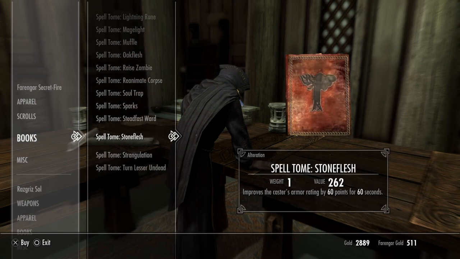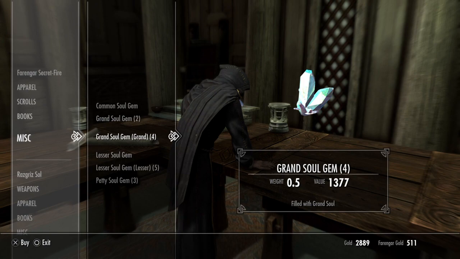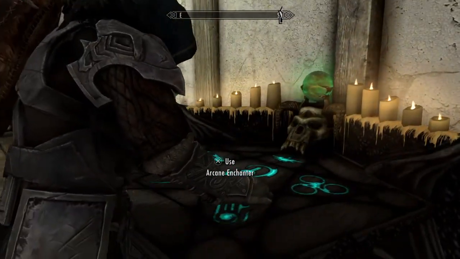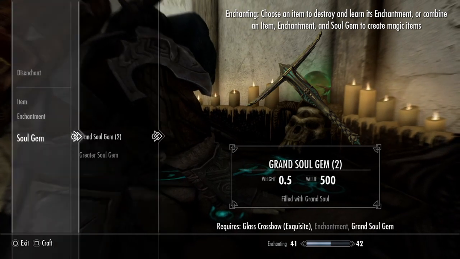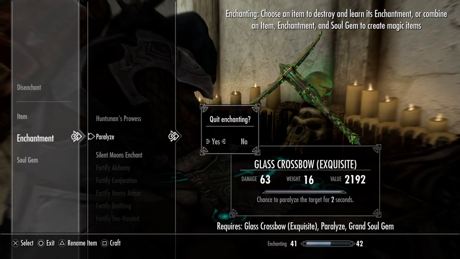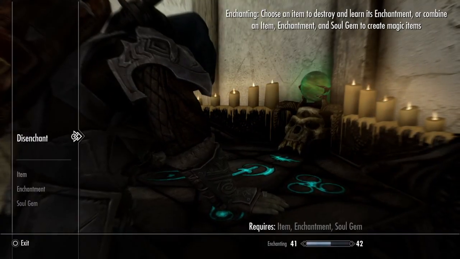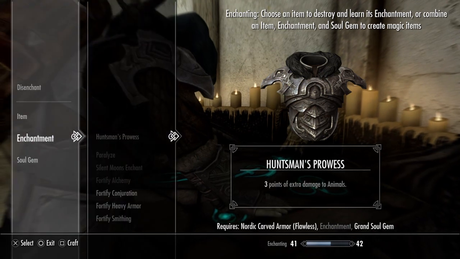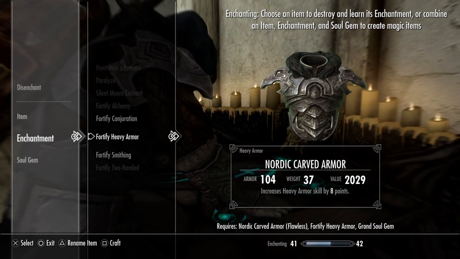Nothing really intense. But how about a grand soul gem with grand? Holy crap. You know what? We're gonna buy 2. Real quick, glass crossbow, grand soul gem, with paralyze, still only 2 seconds. So we'll leave that alone for now. Oh, crap, no wait. But here's what we're gonna do. We're gonna go item, Nordic carved armor, grand soul gem. Only by 8 points.